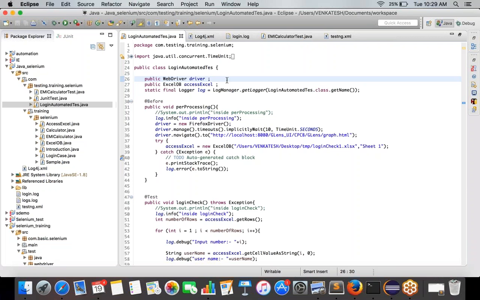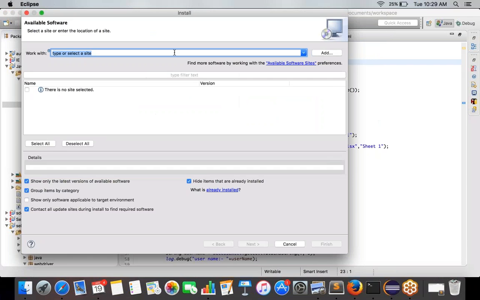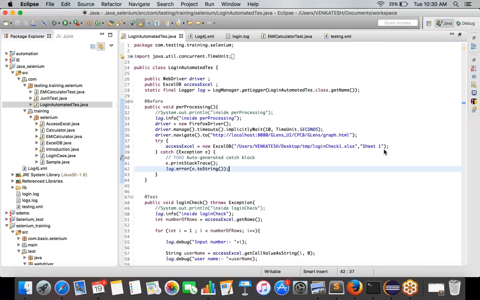Okay, fine. So this is generally how most of the inbuilt plugins work. If you want to install any, you can always go to Help and click on New Software, and all you have to find out is the URL for the Eclipse download. Once you get this Eclipse URL, next is just selecting it and clicking Next. A simple setup process. That URL for the required package is the only important thing. The rest will be taken care of by Eclipse.